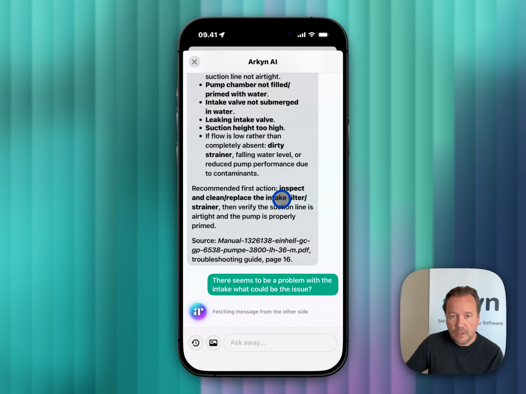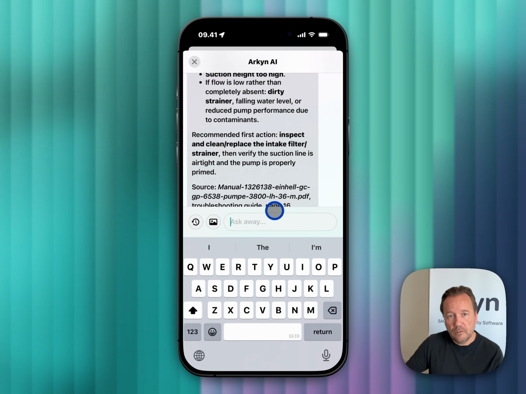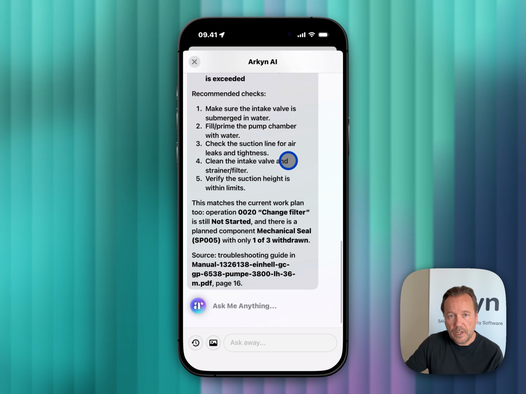Right now that functionality is online only. Most of the other stuff I've shown works completely offline, but this of course needs to go to our AI that will have a look through all the different manuals, documentation, order history, everything that revolves around this, and it will come back with an answer.